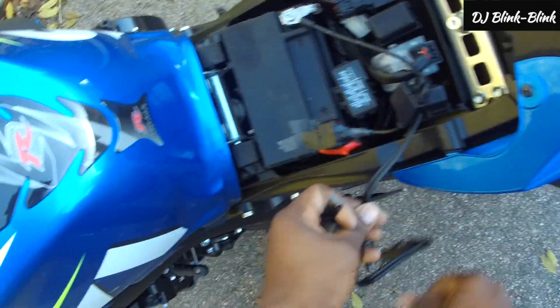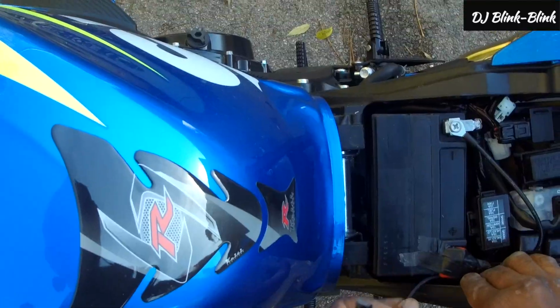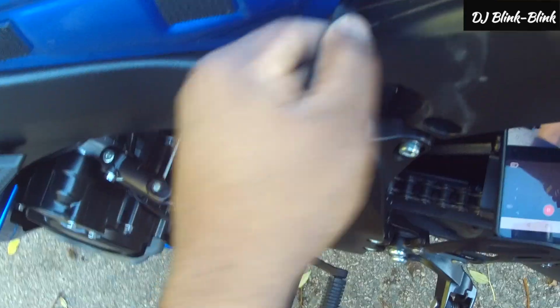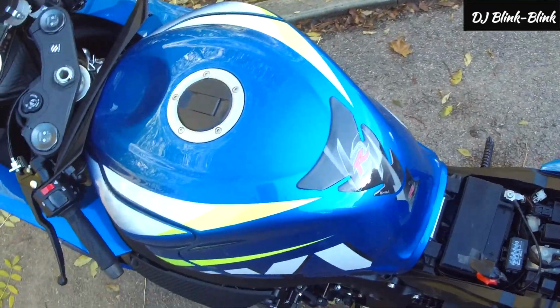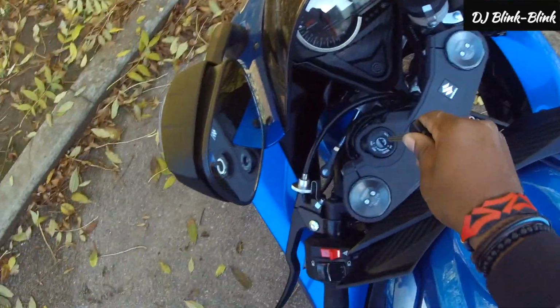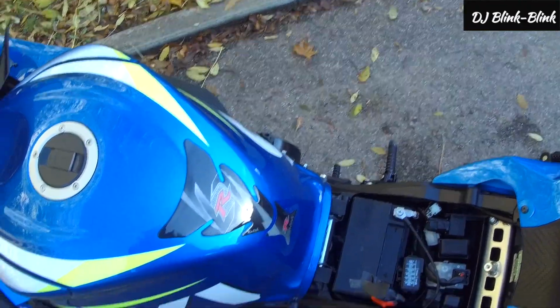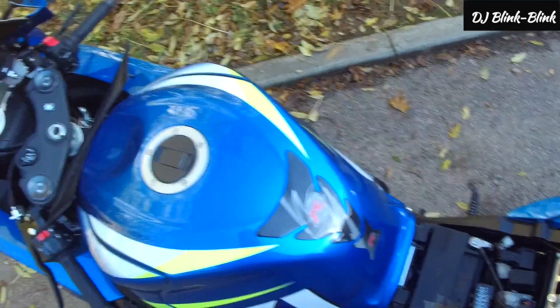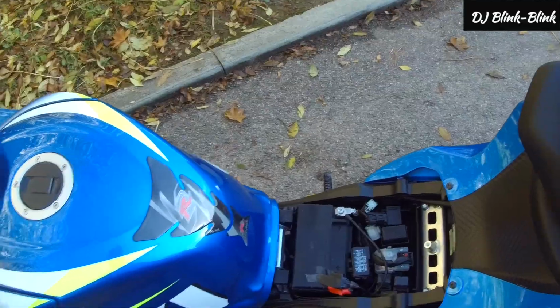Now this is the trickle charge, and it's got an inline fuse with it. So I'm going to run it to the side of the bike, and it's going to come out on the side here. That's it. It's out. So I'm going to put the seat back now, but before I do that, let me try to fire up the bike and confirm. You can see that's power, clutch in. So we can confirm that everything is working fine. The only thing we need to do now is to cover up the battery, and then I have access now for the trickle charge, and I can charge my battery easily anytime.